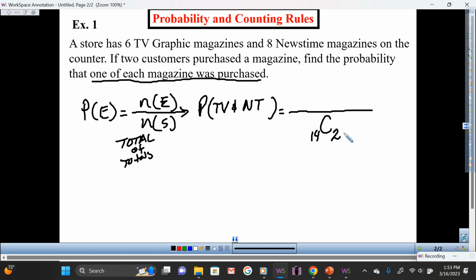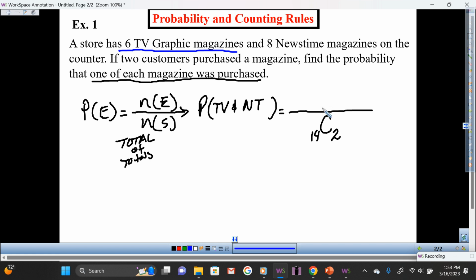All right, next. It says there that the 2 customers purchase the magazine. At least one customer purchases one of each: one of one, and the other one purchases the other one. So let's see. How can we write this? Talk it over to your neighbor. If I was to use the same formula, but on top, how can I write that?